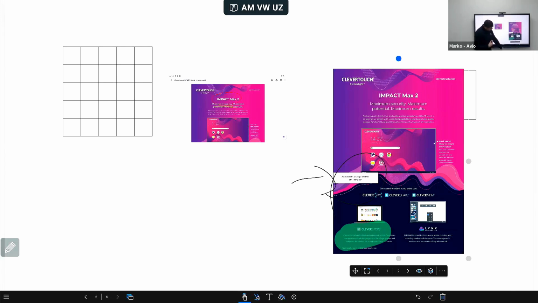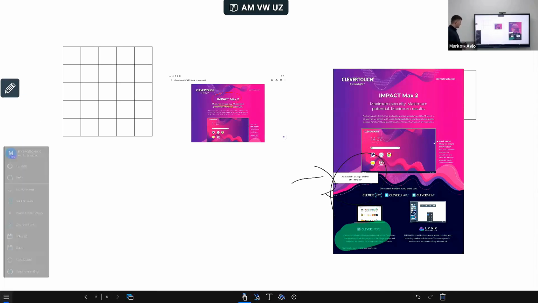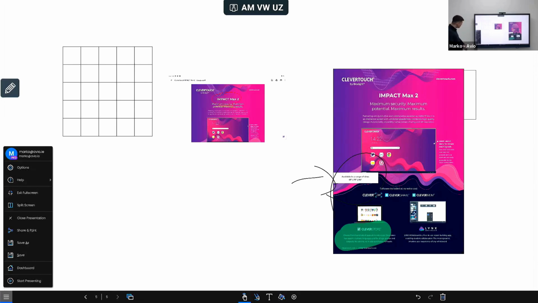Now at the bottom right side, we have an undo and a redo tool as well. If we write over something and we just want to undo, we're able to do so. At the bottom left side, we have a 3-line menu. Here, we have an option that says share and print. This will allow me to share that presentation to my customer or my colleague via QR code.